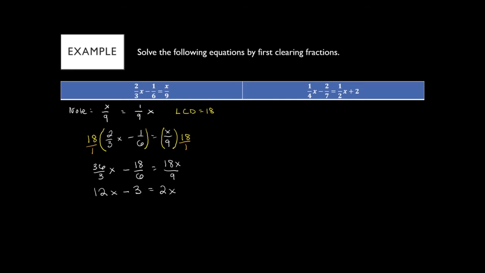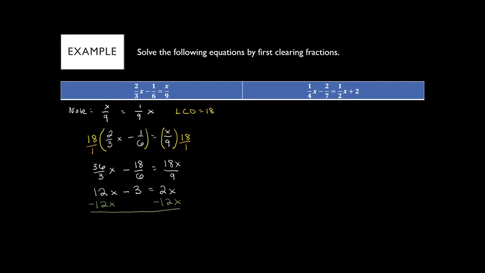But now we have something that we can solve without fractions. It's a lot easier to work with because we don't have to worry about a common denominator when we're adding or subtracting things. So to solve this, I want to have my x's on one side, and because the 2x is on a side with only the x's, it would make sense if I subtract the 12x from both sides so that it is on the same side as my 2x.